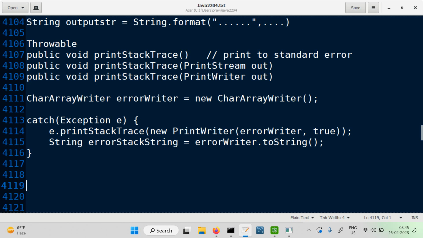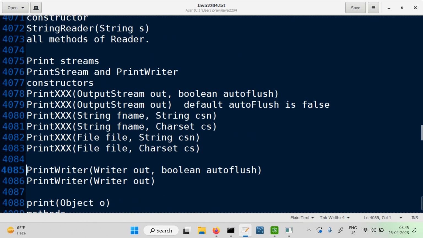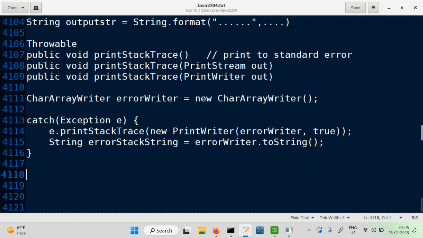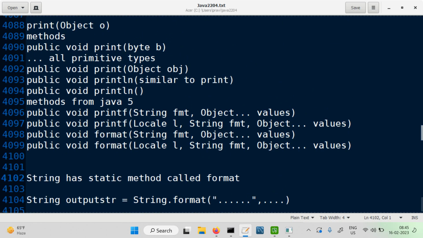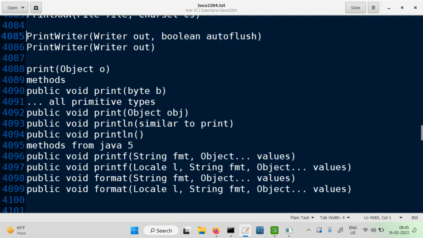StringWriter. We have the StringWriter also. Have you seen StringWriter? No. Okay. When we look at that writer, it will come. Yeah, we had that list. So PrintStream and PrintWriter, right? The whole idea is here: println, format, printf. These are all the additional methods we are having compared to the other streams we have seen. So mainly for text output.